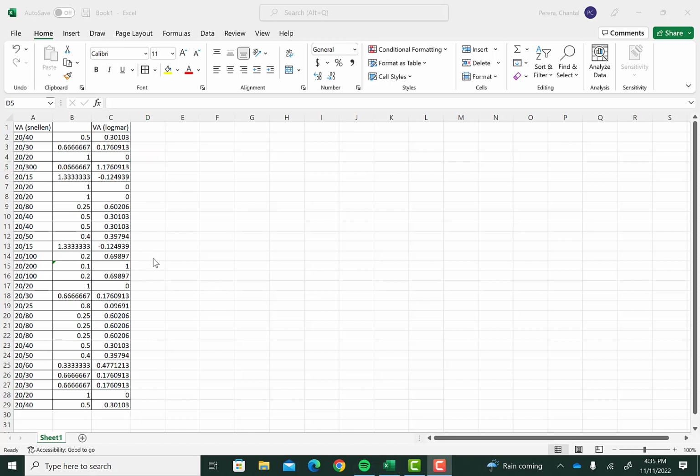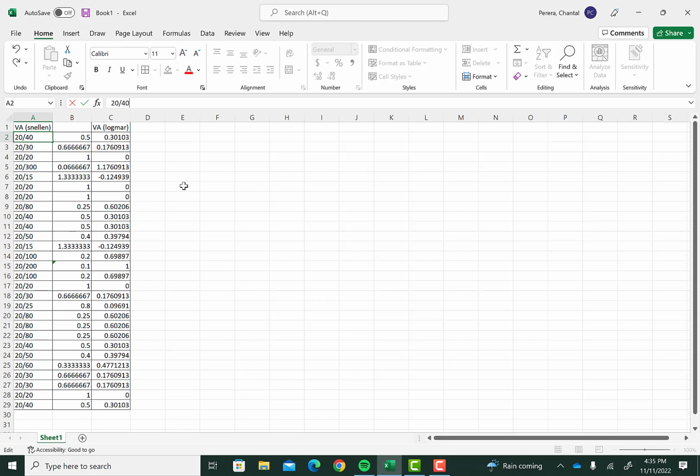Some exceptions here are if you've recorded your Snellen score as, let's say, 20/40 minus or plus, or -1, +1, whatever you chose to record it as, it might not recognize that. So you will have to just hit Control Find and delete for any plus or minus data that you have for it to record in this fashion.